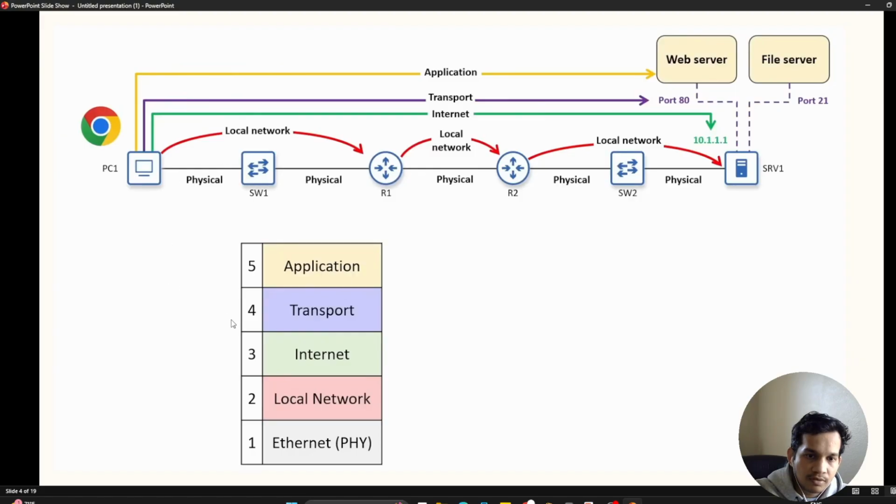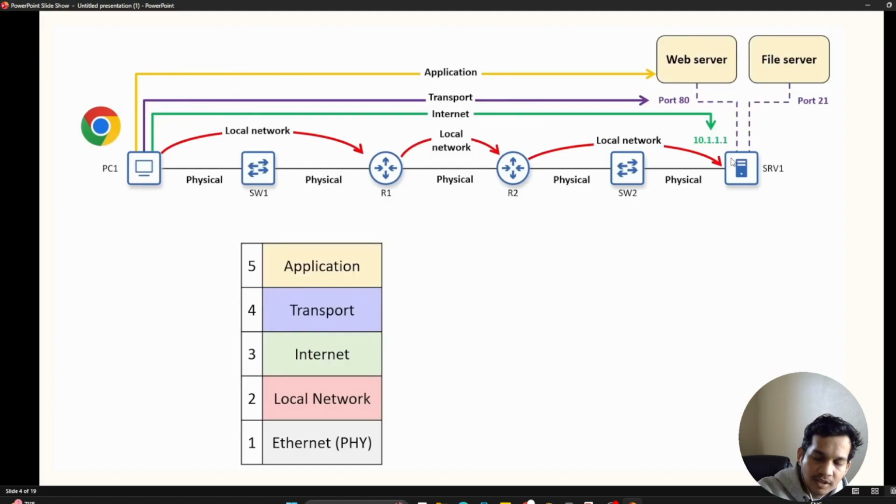Coming down to layer 3, the IP layer. Once it knows the port, it tries to find the IP of the server, so it knows where the communication is going, between the PC and the server. The web server's IP is 10.1.1.1.